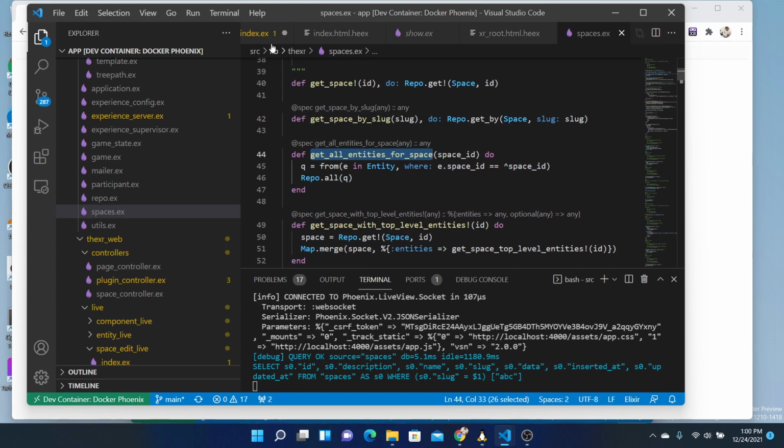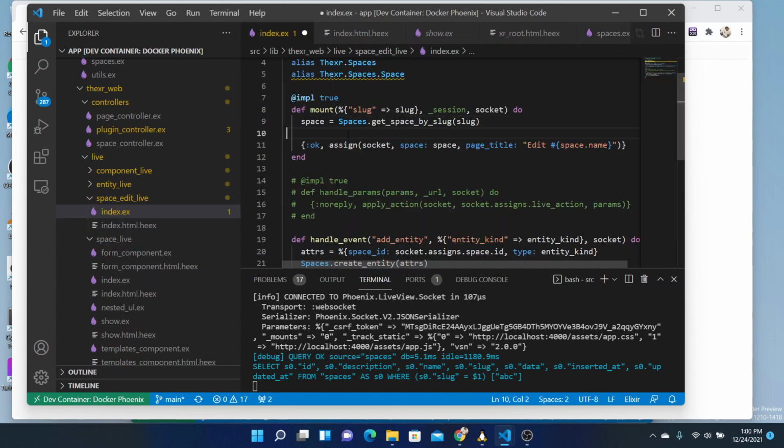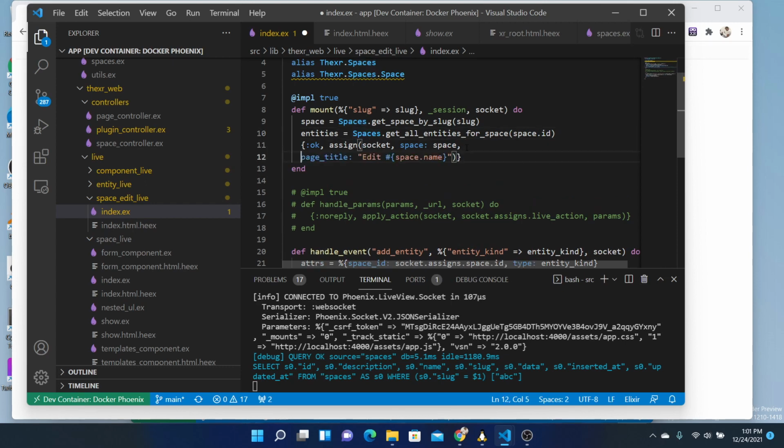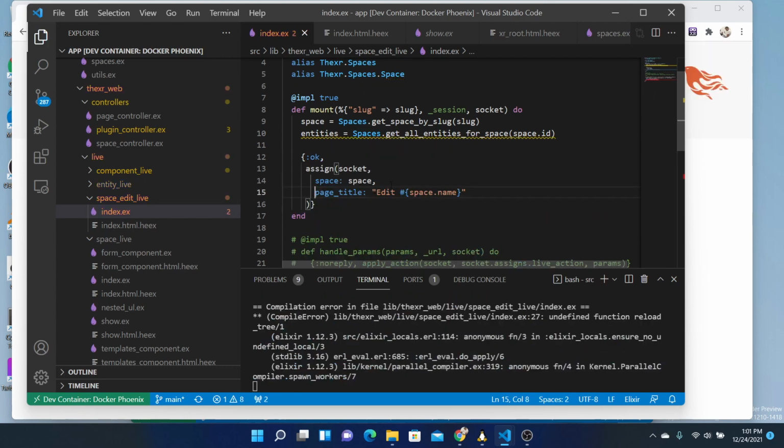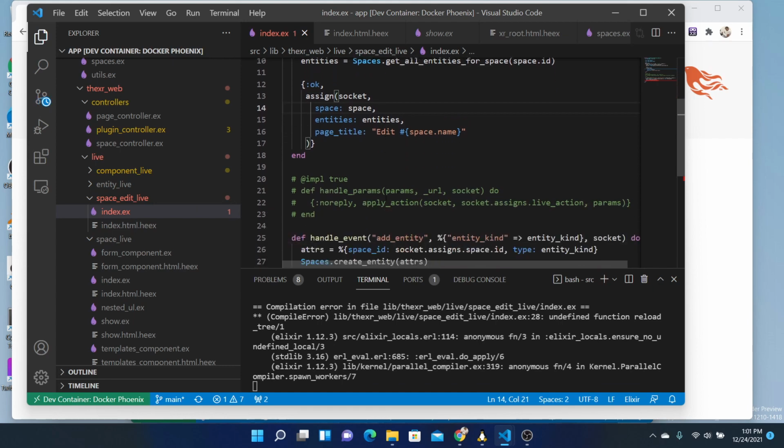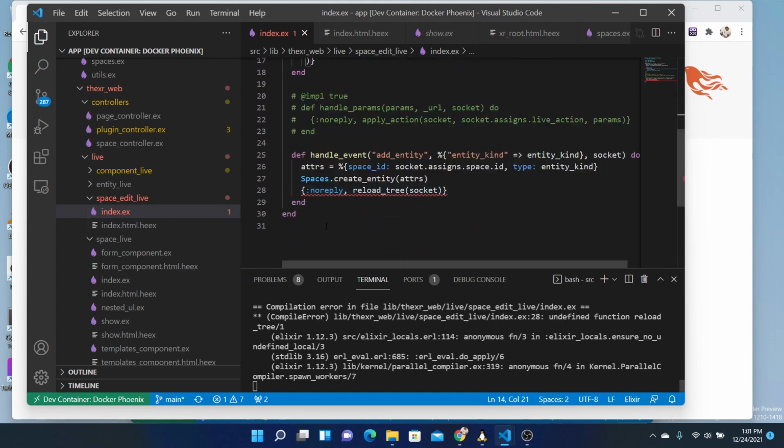Get all the entities. Entities equal spaces, get all entities for a space. Give it the space ID. Entities. And then assign entities into entities. And then here we just reload this.